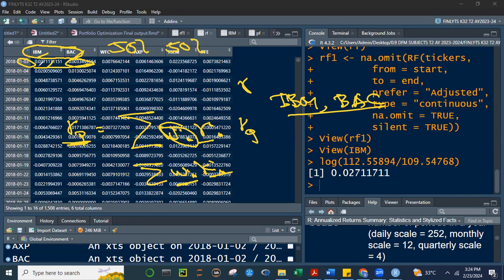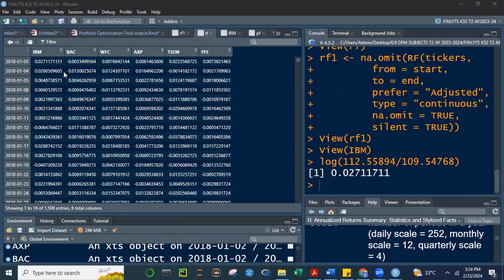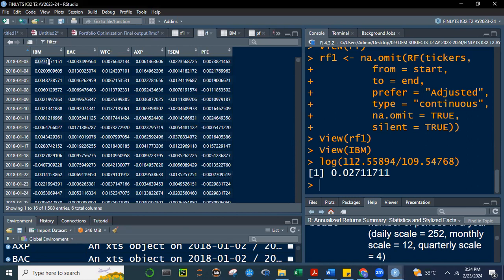Okay, how do you get the portfolio for January 3, January 3 ng 2018? Okay, paano, class? Using this formula, summation ng weight ng asset multiplied by the return of the asset. Ano ko lang siya, click muna. Okay. So I'm going to copy this.